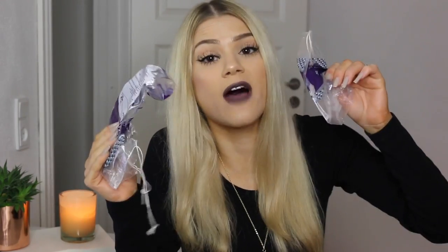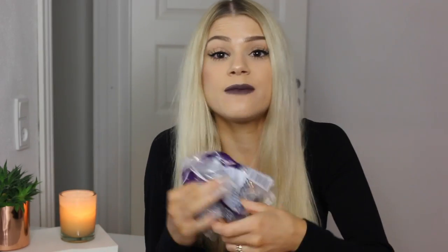I've used up some of the Satin Balance cotton pads — the maxi cotton pads. You get 50 in each package. They're totally fine, there's nothing wrong with them. They're on offer right now at around 20 Danish krona for two packages, which is very inexpensive. I've also used up some Q-tips from Satin Balance — totally fine. Just plain normal Q-tips, you get 200 in this package, and it lasted me quite a long time.